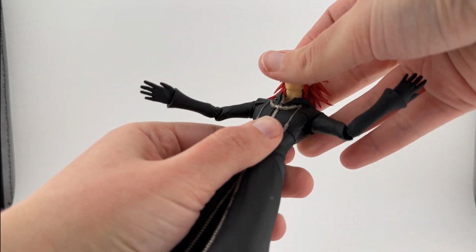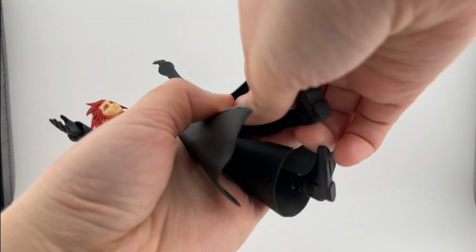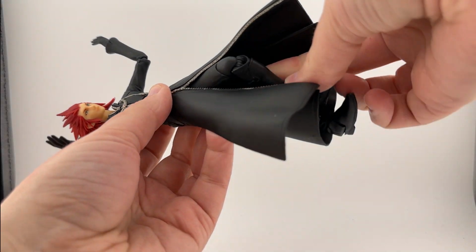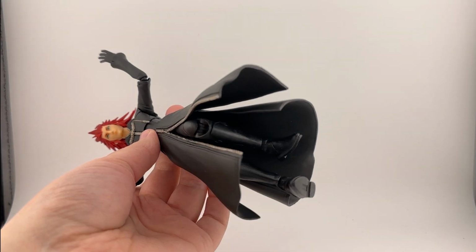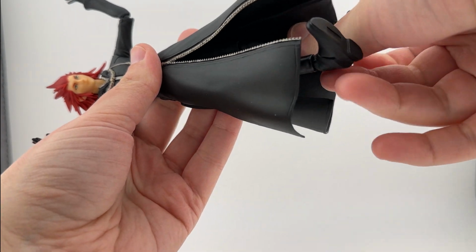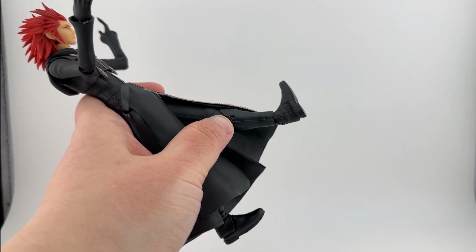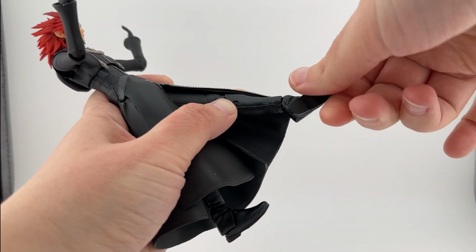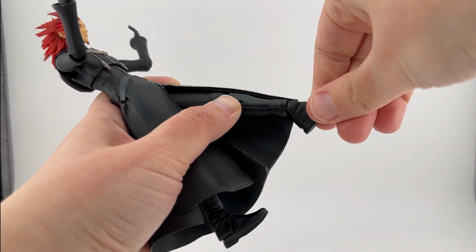His head fell off. And then he's got double jointed legs. He's got a little bit of a thigh swivel. However, the problem is his coat is entirely in the way. So you are not going to move Axel whatsoever. So he's pretty much just stuck in a standing position, which sucks because I really want to give him something a little more fancy and dynamic. I know you can do that with the stand, but this is really lame. And the foot, beep, and then whoop, whoop, which is a really weird way to do a foot swivel, is to just have it be on a rocker right here.